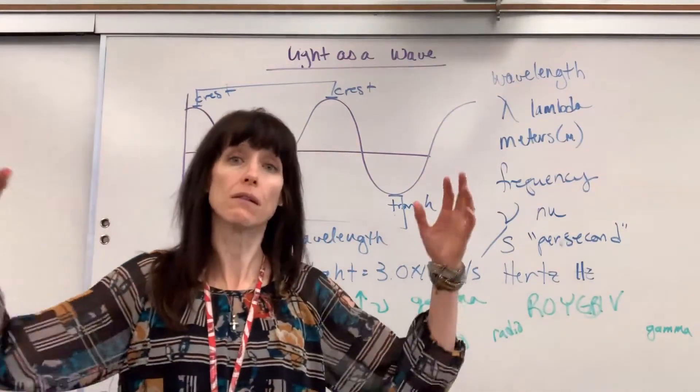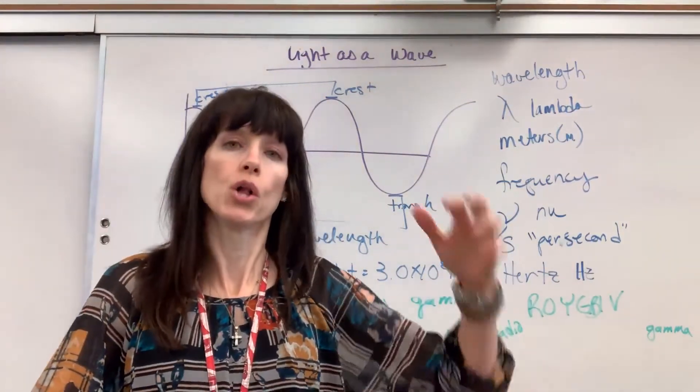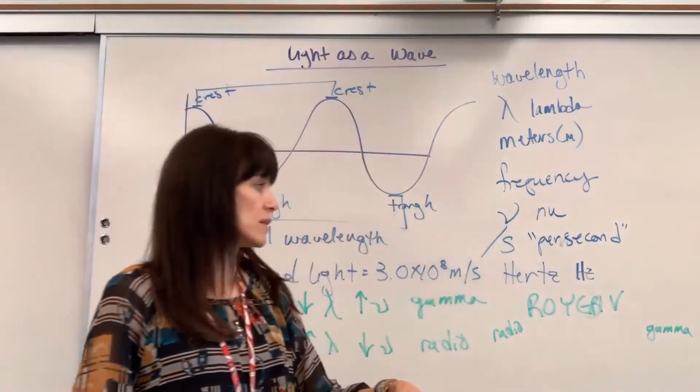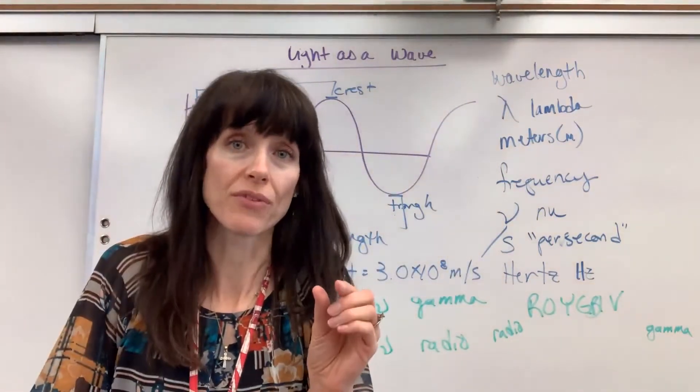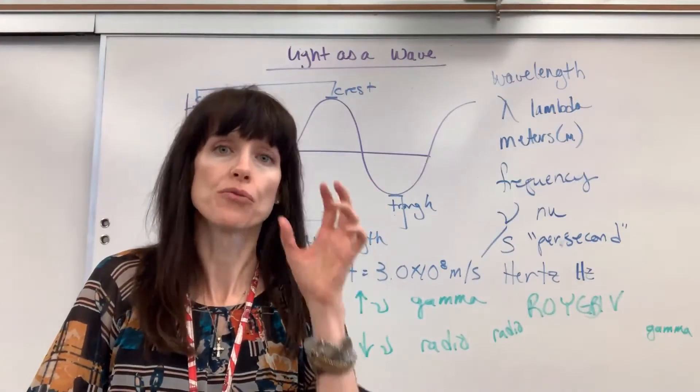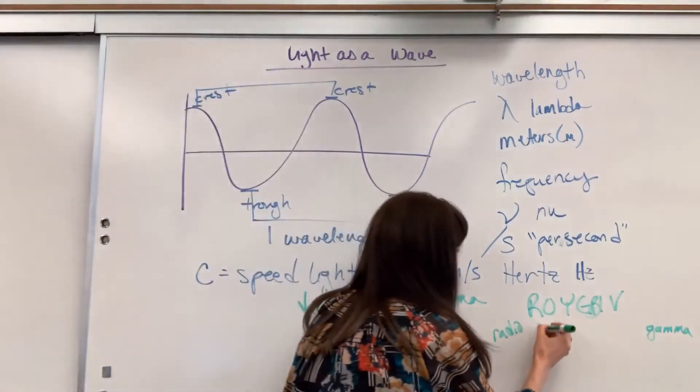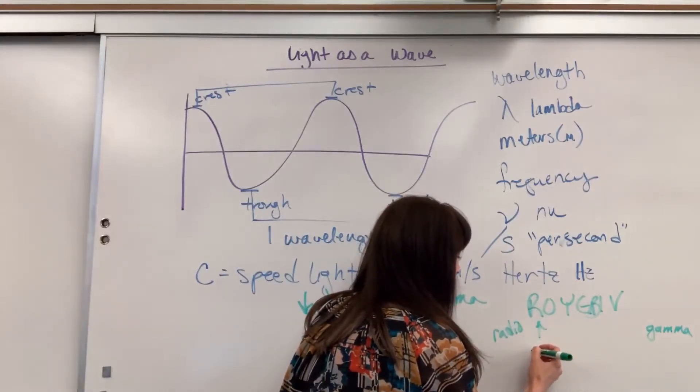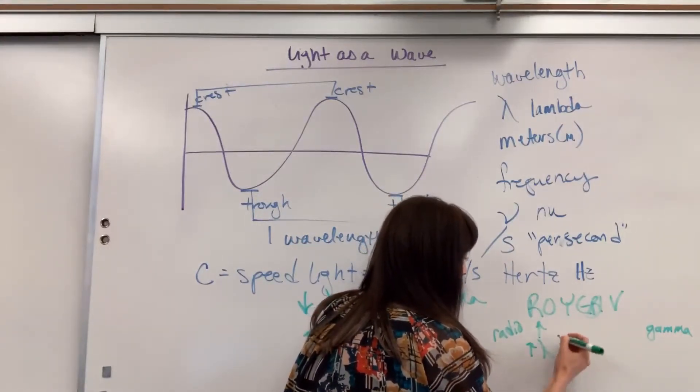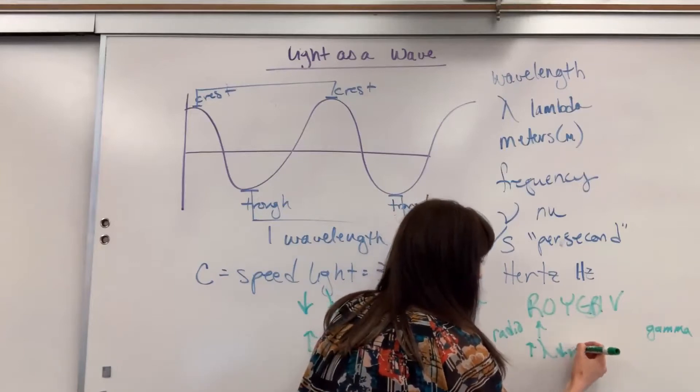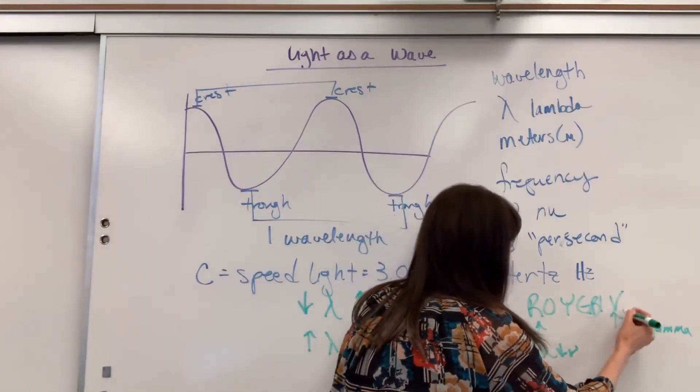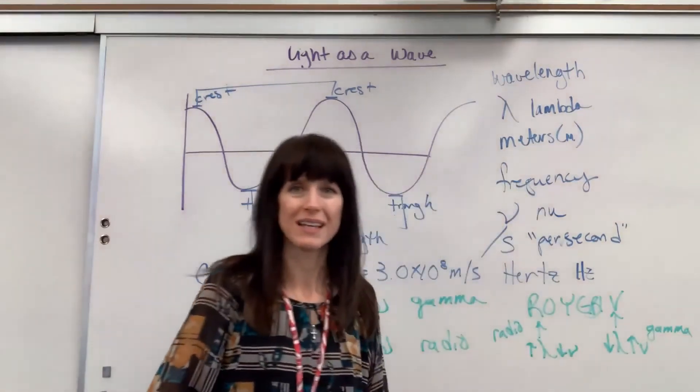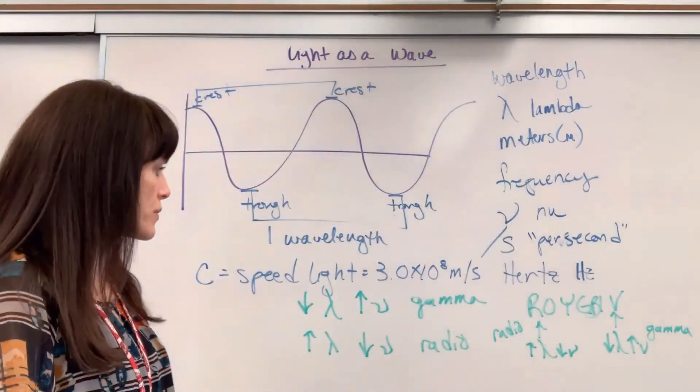Red has the largest wavelength, lowest frequency, and violet has the smallest wavelength, highest frequency for visible light. So let's attach this right here. On our red, this is going to be your very large wavelength and your small frequency. And the violet is going to be the very small wavelength and a large frequency. That will be worth knowing.